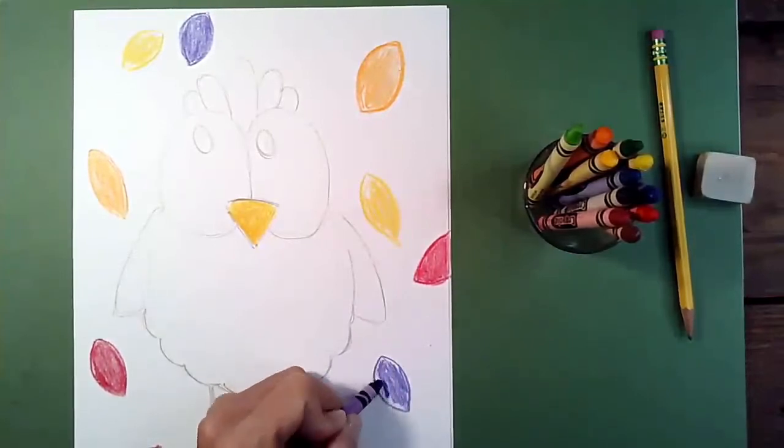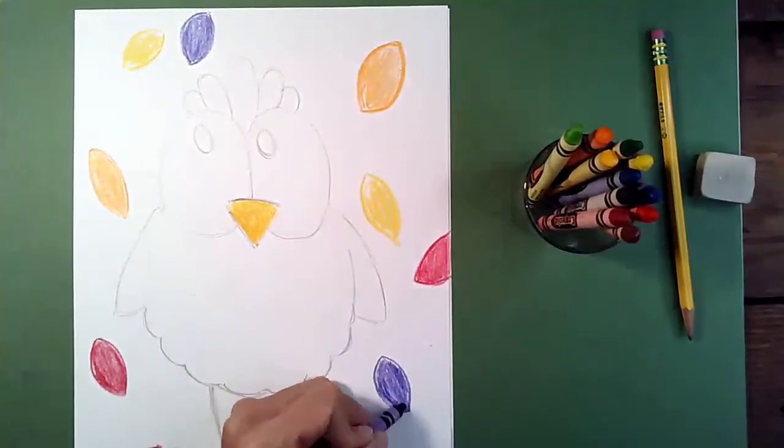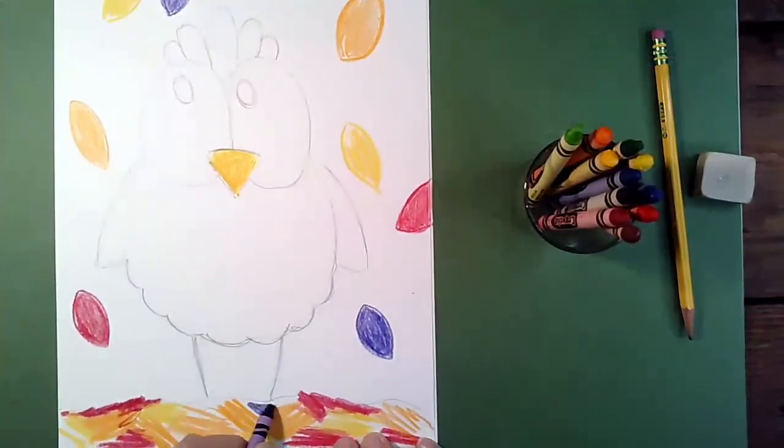It won't look quite like the same purple that comes out of a crayon, but you can experiment. Also, if you have pink in your cup, you can mix pink and blue together, and that makes a really beautiful purple. All right, I'm going to take that color and scribble scrabble it down at the bottom.